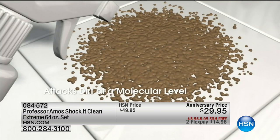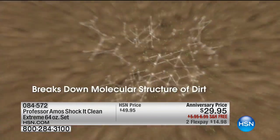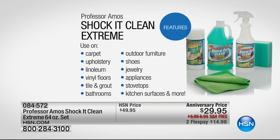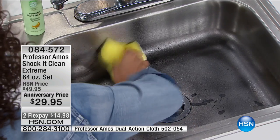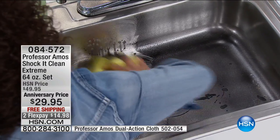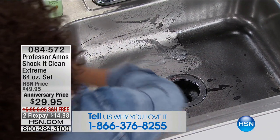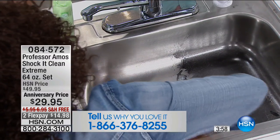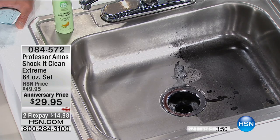Use it in your kitchen, bathroom, car — even on kids' tennis shoes before back to school. Use it on grout and tile, jewelry, laundry. For millions of people over 12 years, there's literally nothing you can't use it on. I've used it on brake dust on car tires. We're celebrating our 12th anniversary — this is the last day. We're down to the cucumber scent, which is actually the best one: so neutral and nice-smelling. We're at 8,200 gone with only 2,900 left — this is a wrap.